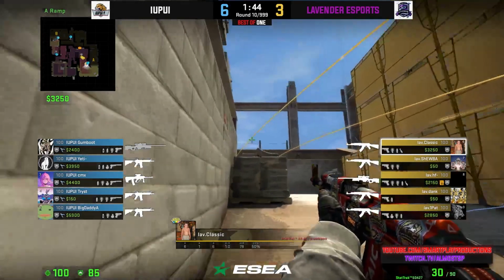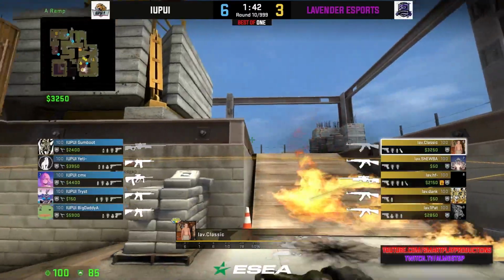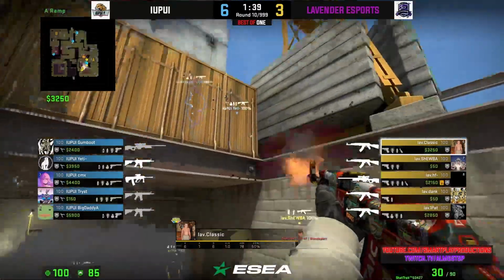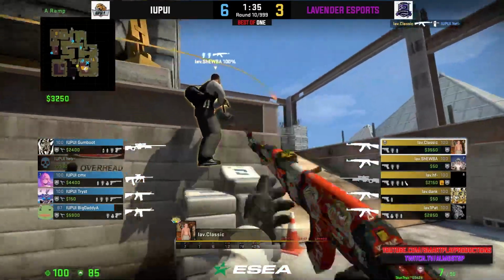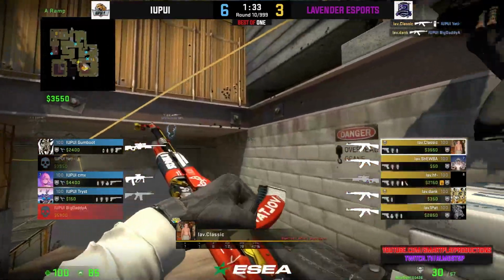And now you see a tempo change, hopefully towards A ramp with a quick play. The boost here is going to be trouble. The boost gets spread out. The spam is even better. Classic gets the kill. They volley their sandbags to make sure it's clear, but here's where they need to go.